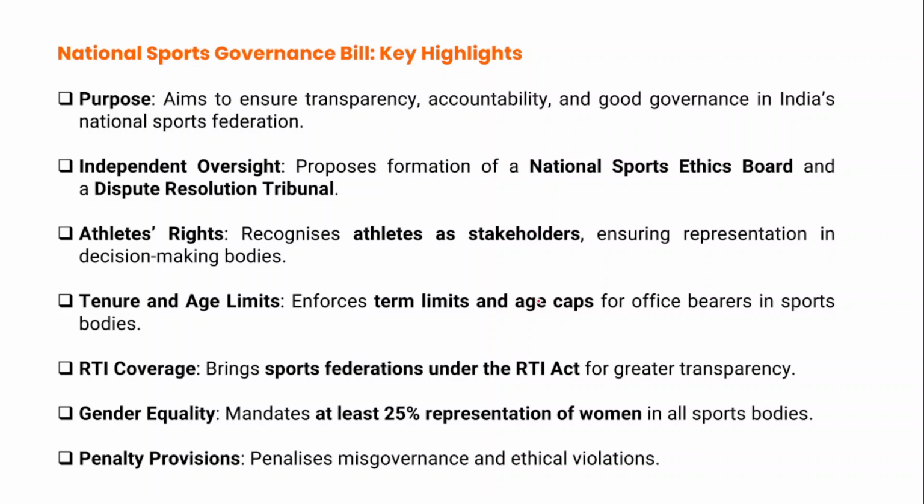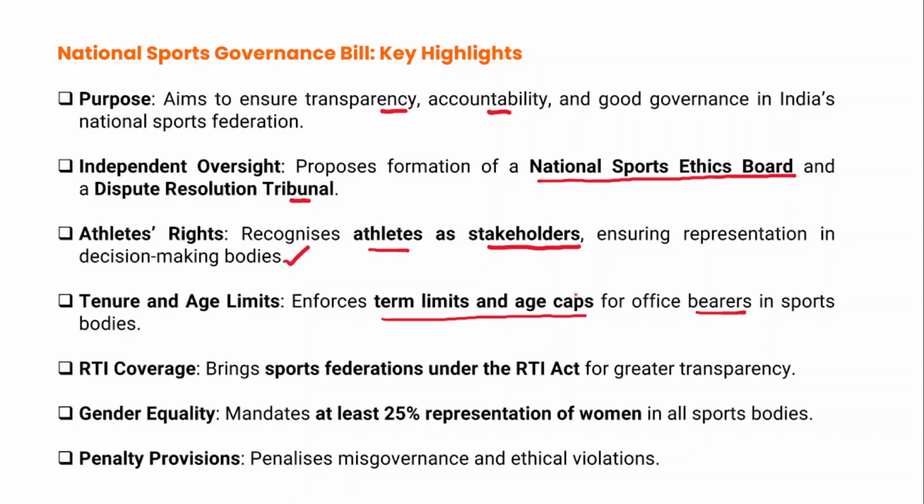Now, why did the government bring the National Sports Governance Bill? Because it aims to ensure transparency, accountability and good governance in India's National Sports Federations. And through the bill, it proposes the formation of a National Sports Ethics Board and a Dispute Resolution Tribunal for the resolution of disputes. The bill also recognizes the rights of athletes, and they are recognized as stakeholders, thereby ensuring adequate representation in the decision-making bodies. It also enforces term limits and age caps for the office bearers in sports bodies.